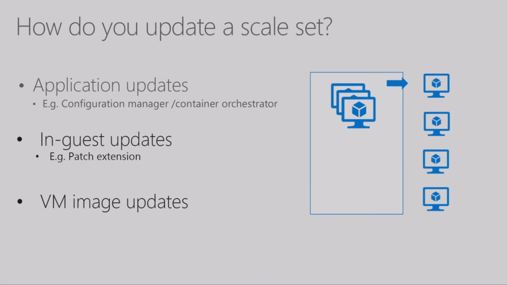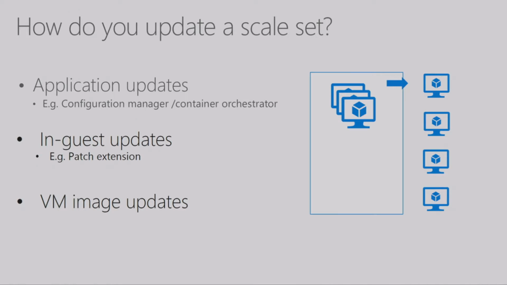One of them you could think of just as application. So if you use, say, a configuration manager or a container orchestrator to deploy your application, then you don't care about the underlying infrastructure to manage your application lifecycle. So that's one of the advantages of using that method, so I don't need to go into detail about that. However, if you're using, say, extensions or if you've deployed in one of the other methods, you probably need to do something with the VM itself. So I'll break that into two methods.